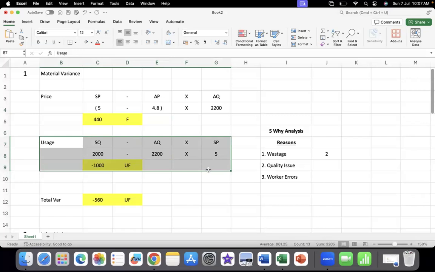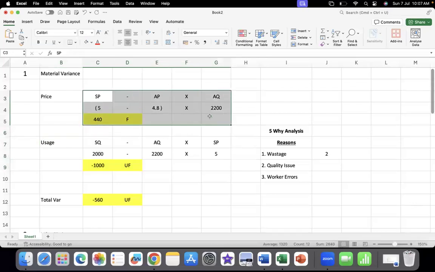No. Although this has been favorable, you need to again analyze why you were on the favorable side, because tomorrow this could be a reverse situation for you and you will end up paying something more. So you need to have control over it. You must have seen that there is a post called financial controller, and what that person does is basically the same thing which we are doing right now.